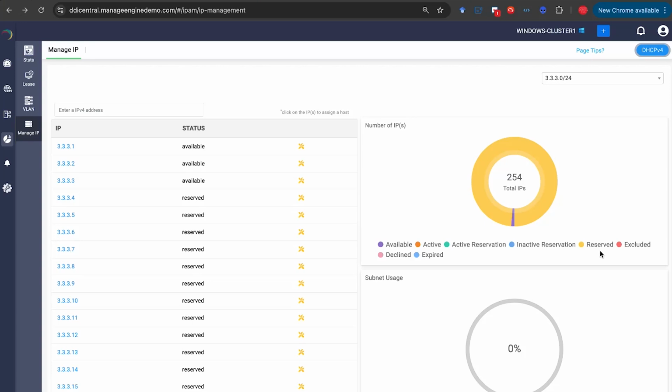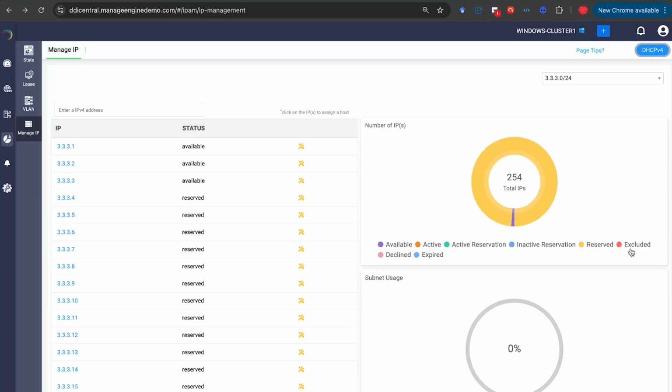And if it's in a reserved state, it's basically a designated state where you haven't declared the IP address within the active range. So we have an option where you declare the range. So if certain IPs do not fall within the active range, they will be moved to the reserved status. Please do not confuse it with the DHCP reservation. It's like a designated IP address or undeclared IP address.